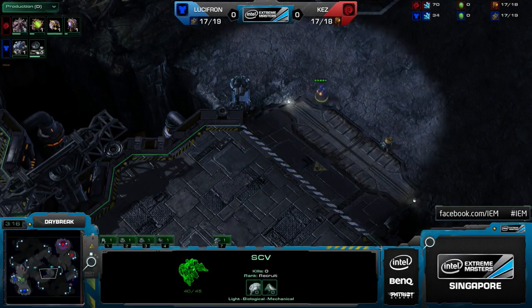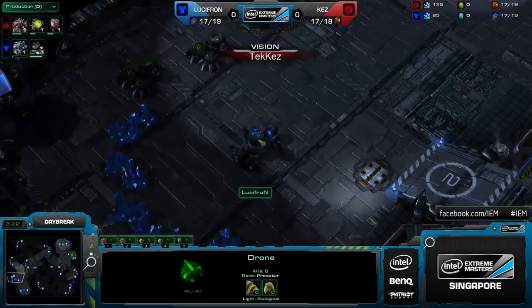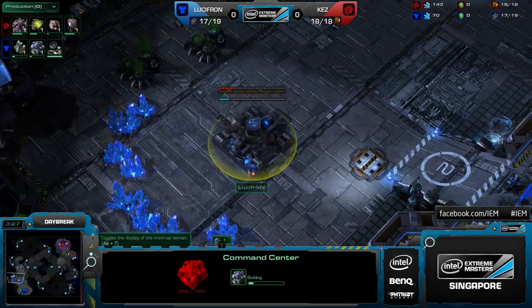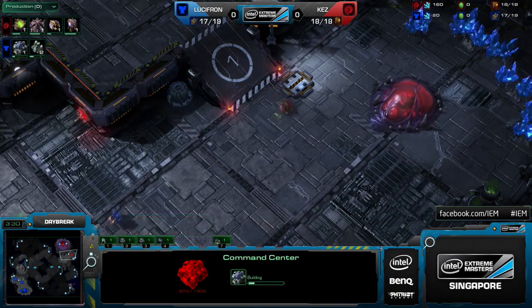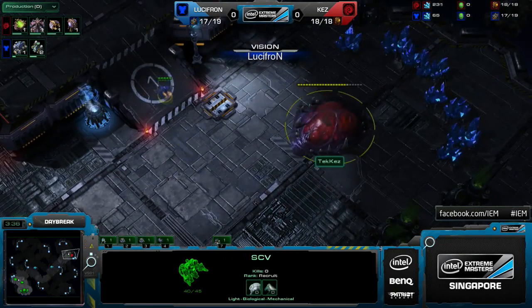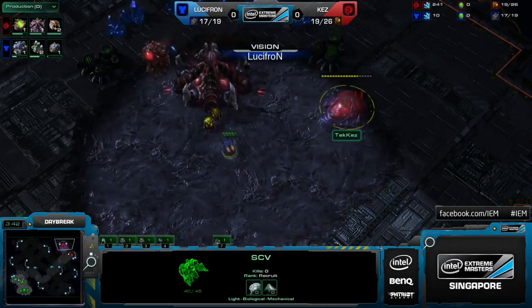Lucifron, though, I mean, the majority of the games that I end up seeing from Lucifron that are like an epic TVZ end up being on this map. I don't know if you ended up seeing the first map between Lucifron and Vortex during BWC. No, I'm sorry, I didn't see that. It was too late in Europe. Well, I mean, Lucifron likes to go mech on this map quite a lot.